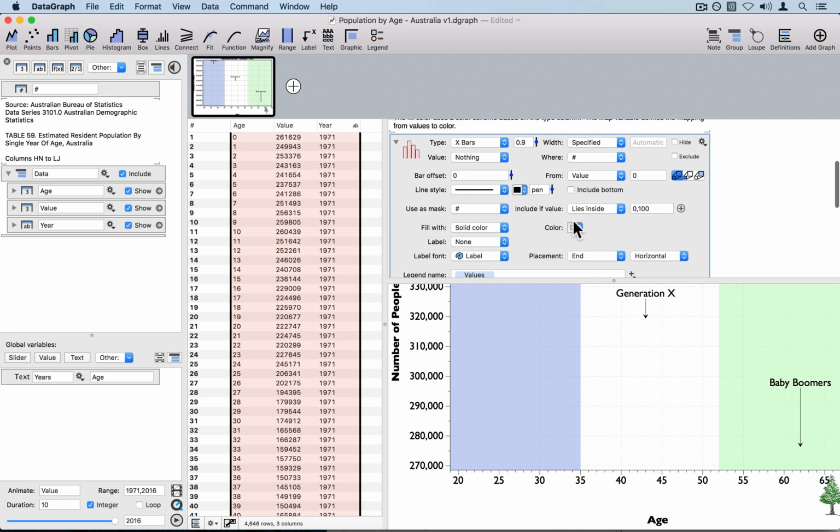You can see that there is a mask that had been set up in this command originally, just saying to use the value, which again was the age column from 0 to 100. Actually, this is not the mask that we want to use. We're going to end up masking on the year column. And we're going to use this animation variable that you see down at the left-hand side. I'm going to change the name of this also to year.